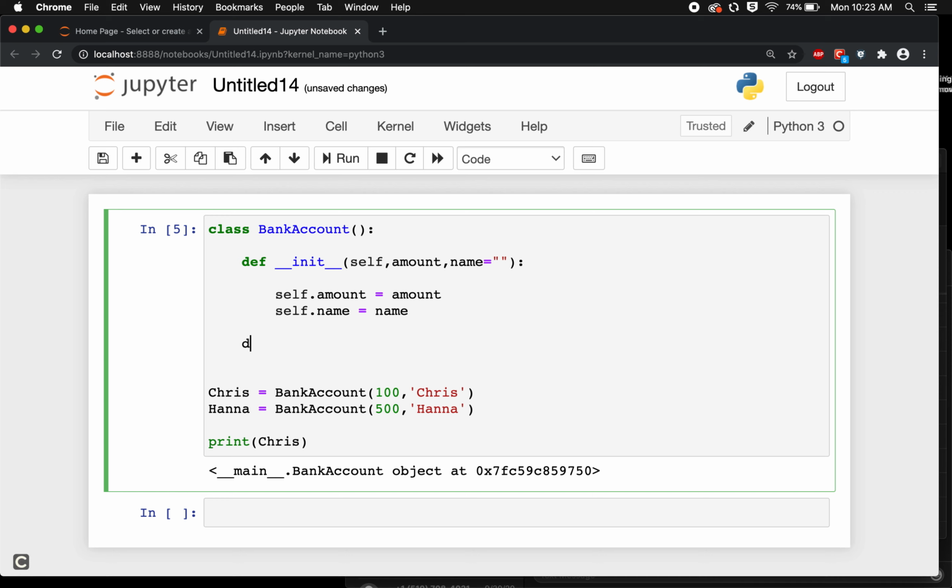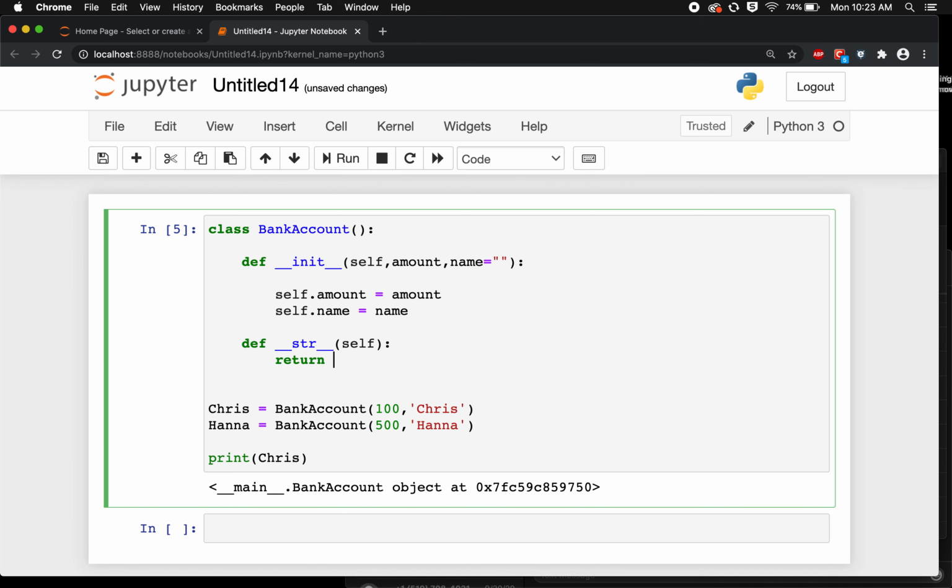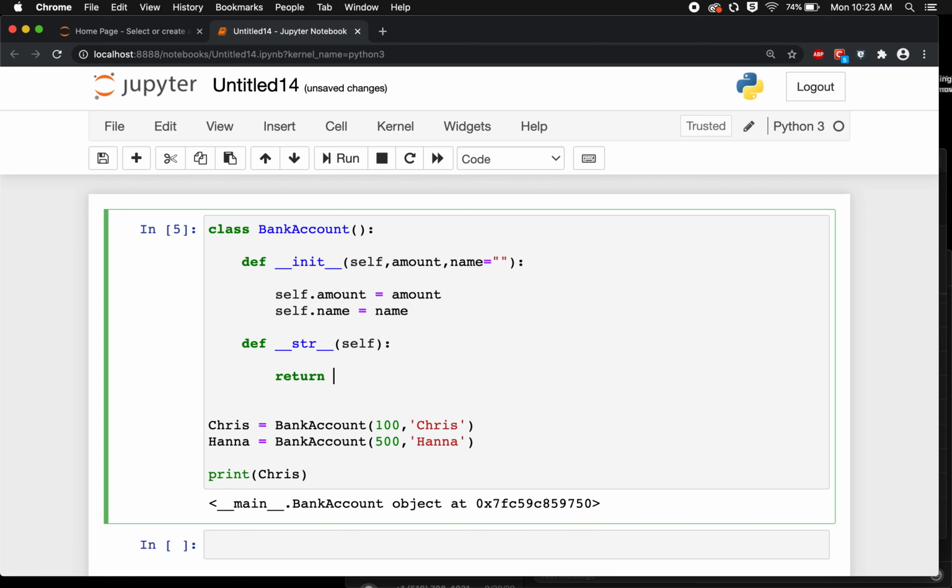So we could define what's known as a string method, __str__. And here we're going to take self. And maybe we could return simply a string, so we could do return, and maybe we'll do str of self.amount.